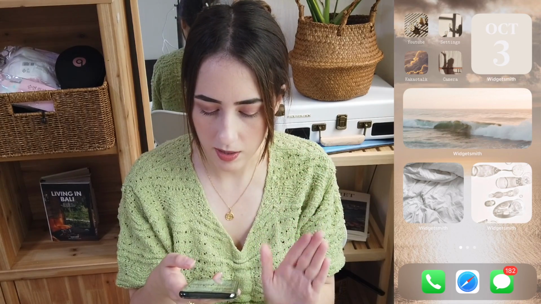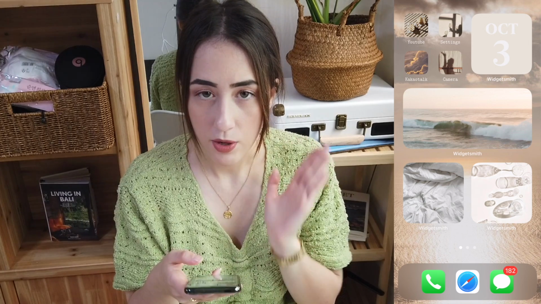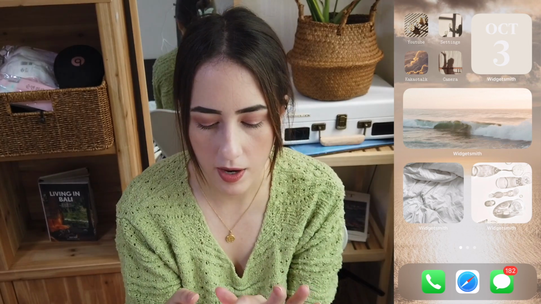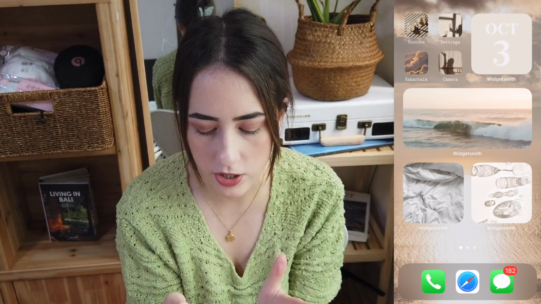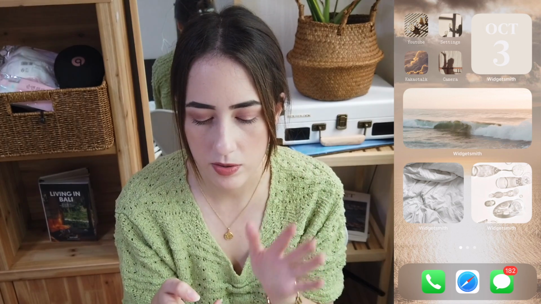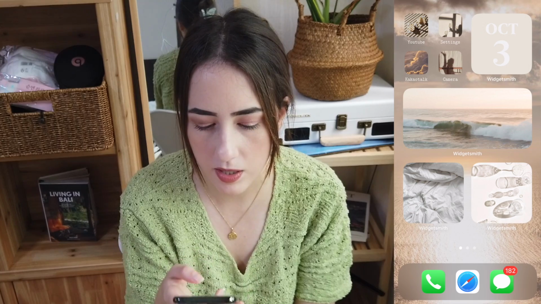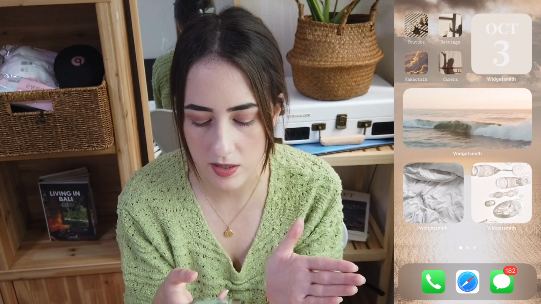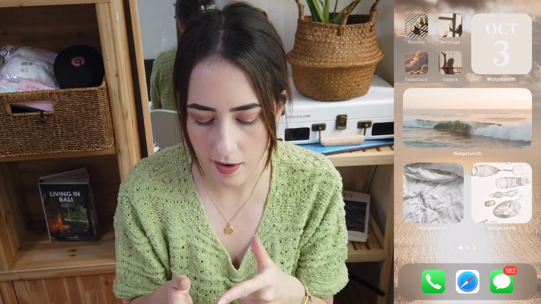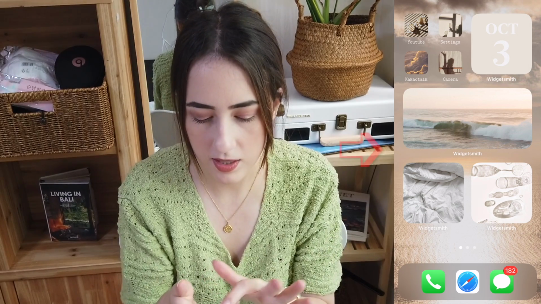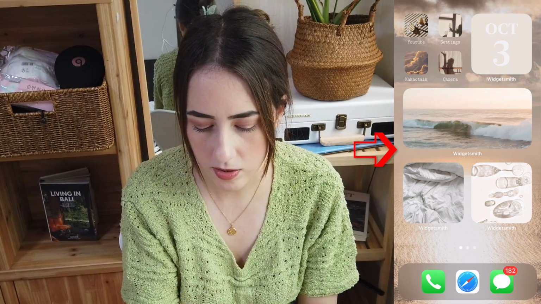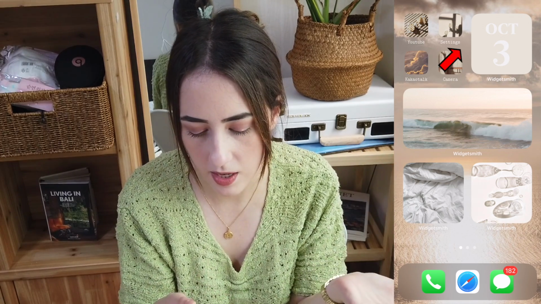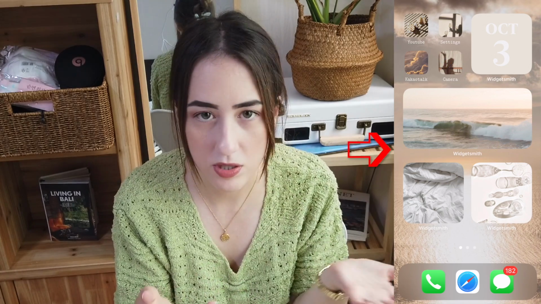Okay, let's take a look at my first page. I tried to only have four icons, four apps per page. I put my most used apps on my first page, obviously. So I have YouTube here, I have settings, I have KakaoTalk, that's a thing we use in Korea. It's like a WhatsApp type thing. And I have my camera here. These things are not apps or anything, they're just little pictures, just to make it look pretty. They're not functional. This one is, because it has the date on it, which is really useful, but these are just pictures, and that's it.